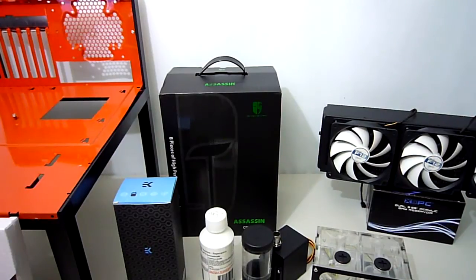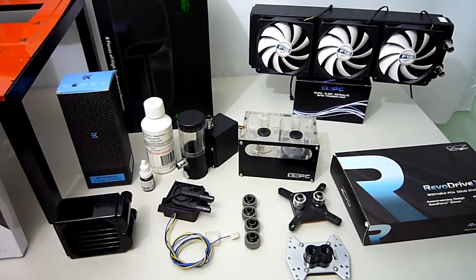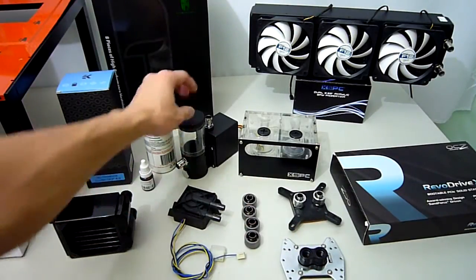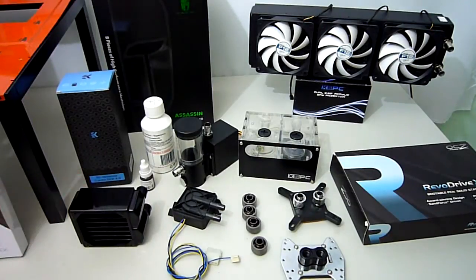Speaking of liquid cooling, as you may see here, I have a whole load of water cooling gear which will form part of a liquid cooling tutorial that I'll upload for you guys. I will try to make this one as comprehensive as possible, going through all the different blocks, pump and reservoir setups, different kinds of radiators, as well as the millions of options you have in terms of fittings and tubing. You will be surprised as to how many different combinations of parts are available now on the market to water cool your computer, and if you don't do your research, this can get rather confusing. So hopefully after watching my guide, you will know the do's and don'ts before investing in such a system, as well as what parts to pick, because no one really wants to fry their computer with some leaking water.